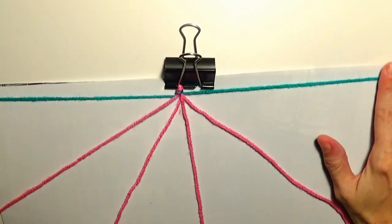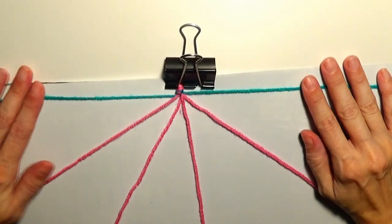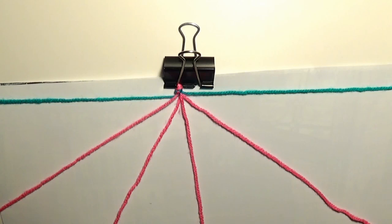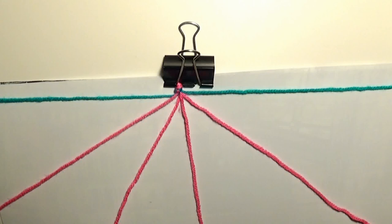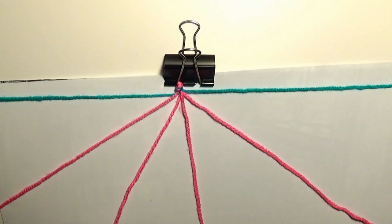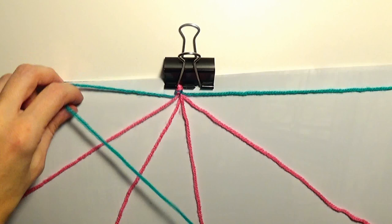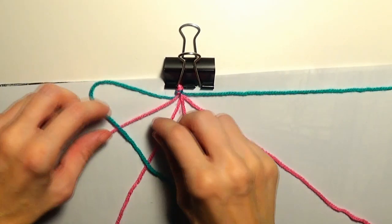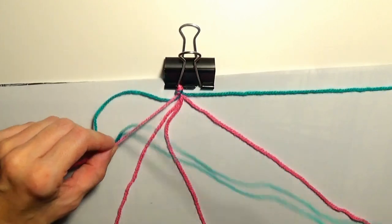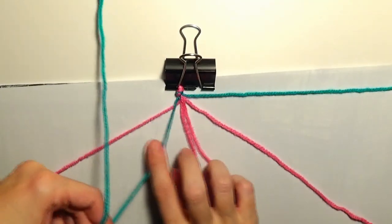And I have put the turquoise yarns on the margins to create the borders, whereas the pink yarns are in the middle. And I will start by creating a forward and a backward knot with the turquoise yarns, so a forward and a backward knot.